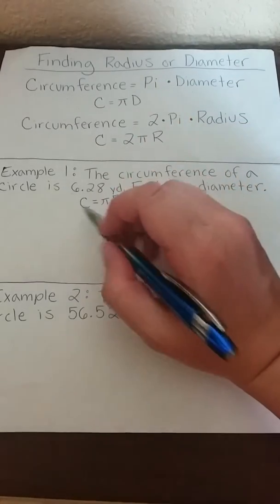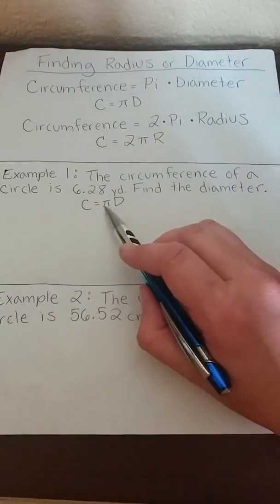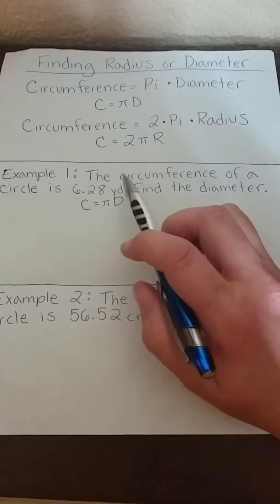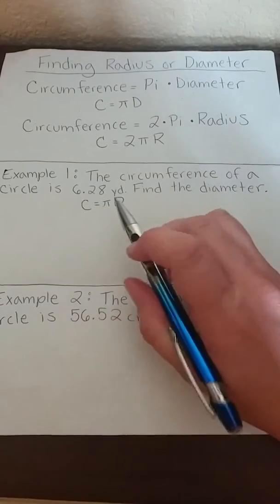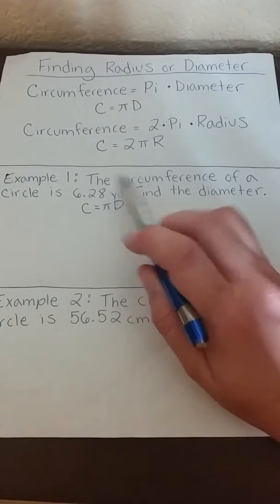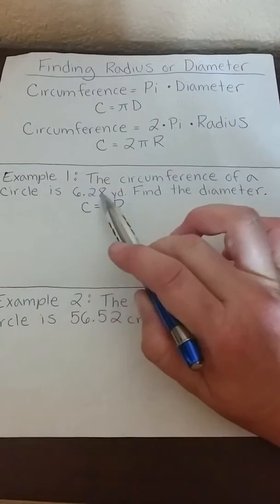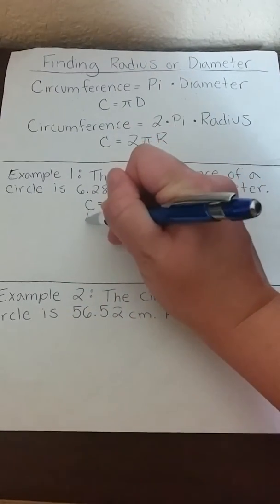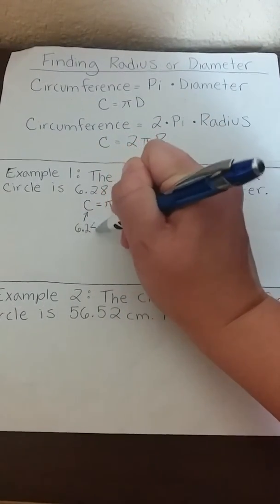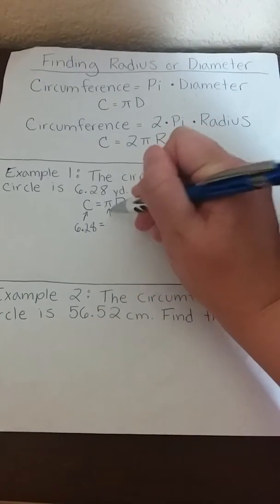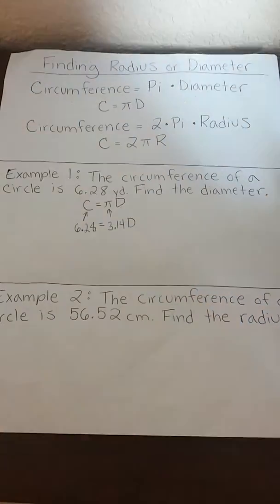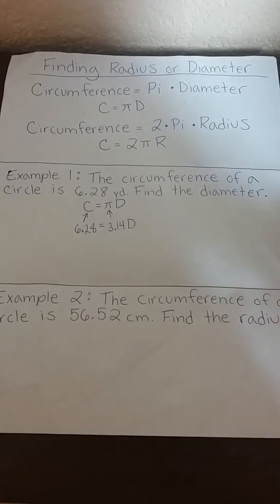Then I'm going to plug things into this formula. Yesterday, we plugged in 3.14 for pi, and we plugged in a number for the diameter. Today, they're not telling us the diameter. That's what we're trying to find out, so that's going to stay a variable. What they're telling us is the circumference, 6.28 yards. So 6.28 goes where the C is. For pi, I'm still putting in 3.14, and then D stays D, because I'm trying to figure out the diameter.